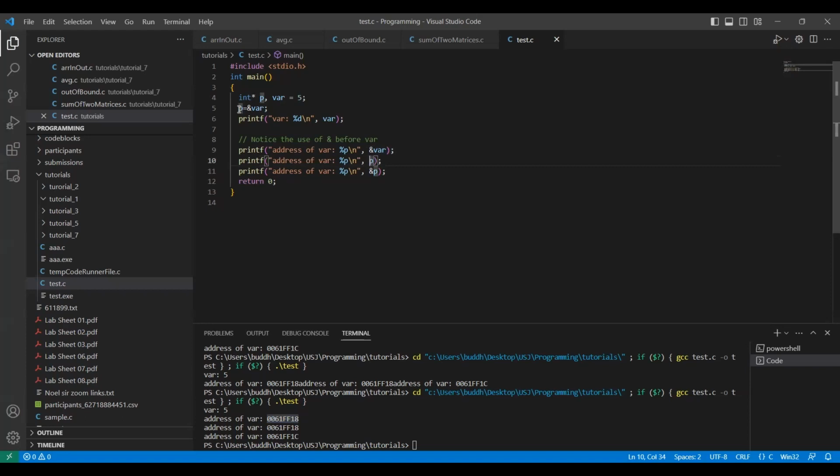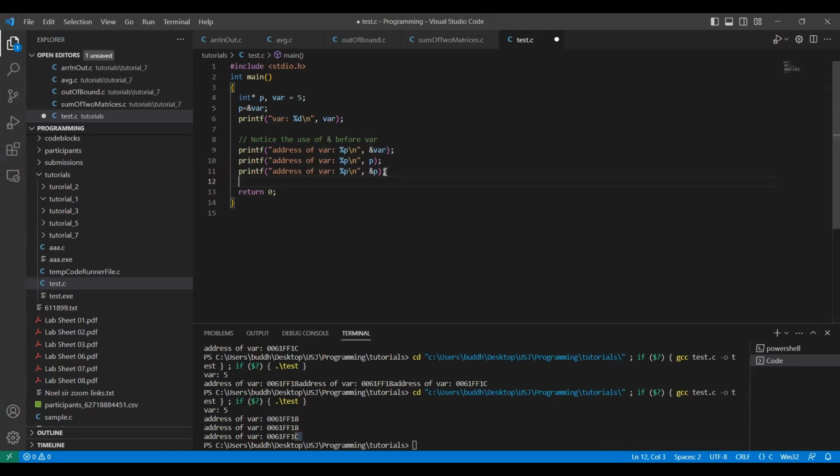Here we initialize the pointer variable also to this memory address, so it also has the same value. You can see p and &var are both the same, and the address of this p is something different, right? There is a small difference here.